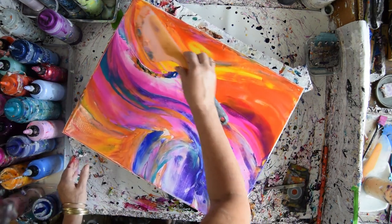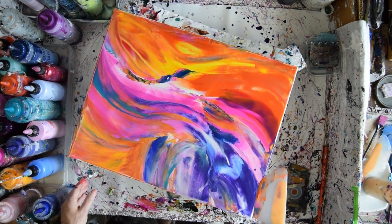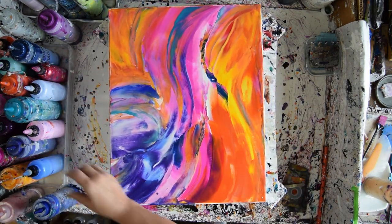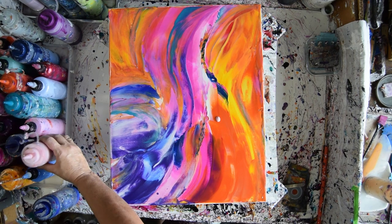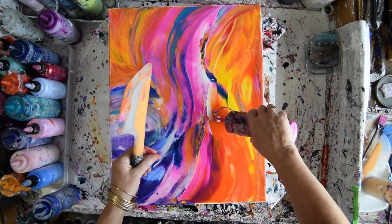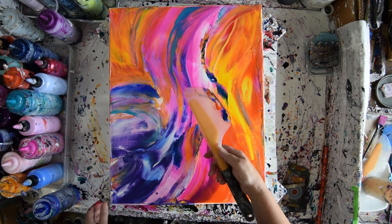I like the combination of colors on the blade of my spatula, at least until I don't. I am going to use some frosted berry right there. And a little bit of jasmine. I've got beautiful colors on my spatula. What am I going to do with them?